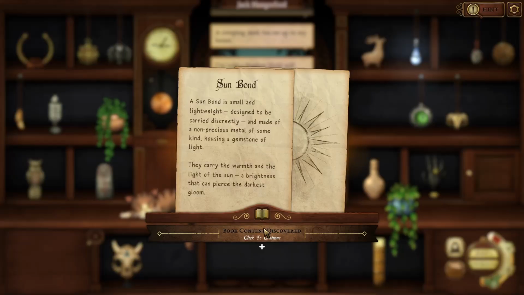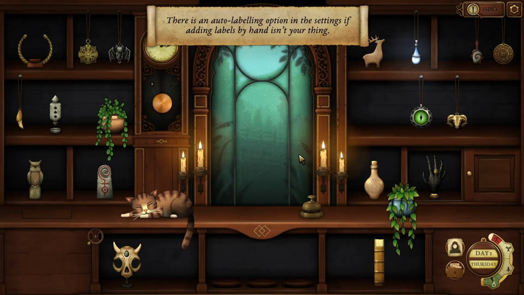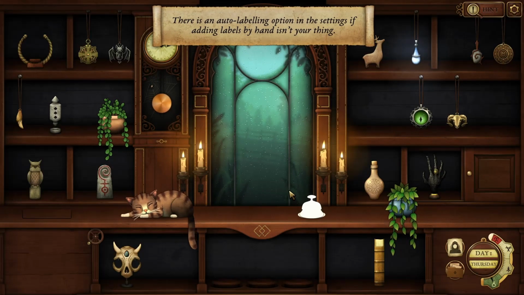A sunbond. A sunbond is small and lightweight, designed to be carried discreetly and made of non-precious metal of some kind, housing a gemstone of light. They carry the warmth and the light of the sun and a brightness that can pierce the darkest gloom. It's probably this. There's an auto-labeling option in the settings if adding labels by hand isn't your thing.